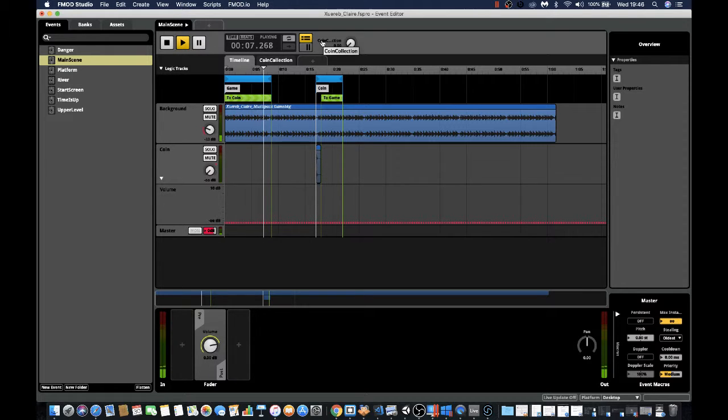Loops in Fmod, I think they are the most important thing, as Fmod allows you to create sound, especially for a small game like the one I'm doing.